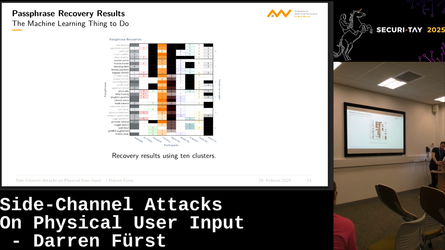So what I figured I'd do is I just use 10 clusters, because that's the next logical step, right? And then we can see that previously we had 7 full passphrase recoveries here and a lot of partial recoveries. And going to 10 clusters, we can improve this to about, I think it was 17 full passphrase recoveries. And you can also see that 3 participants are way more colored in. So all the black boxes are samples that were unusable or not recorded. And then any fully colored rectangle is a full passphrase recovery here. And then you can see that even the partial recoveries will improve here.